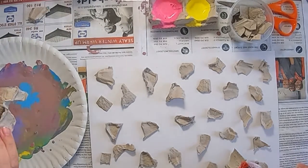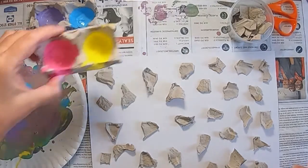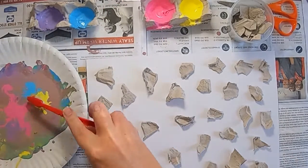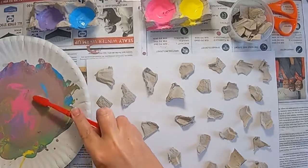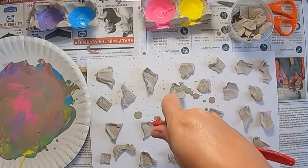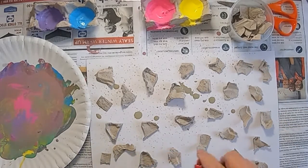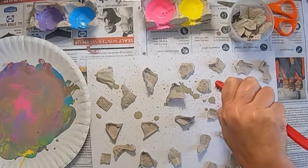So again, you make it a bit more watery because we're going to splatter. And then you just mix. And then you put your brush in it and close to the paper, you're going to do this. And again, you put it like this with your thumb.